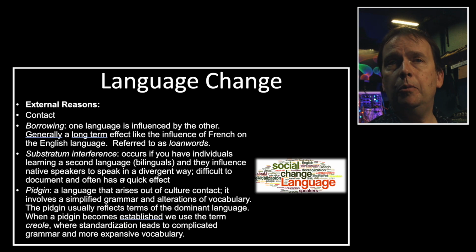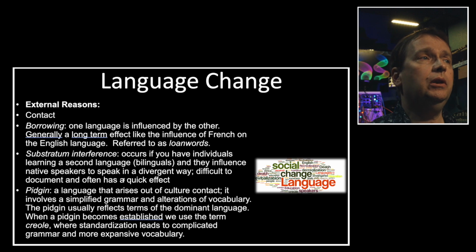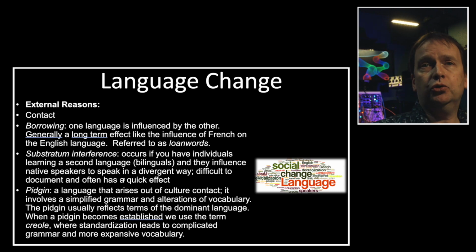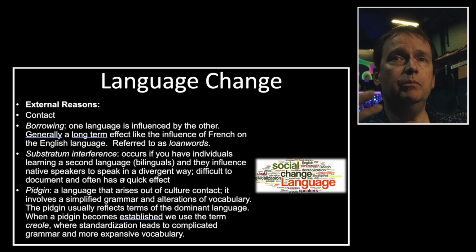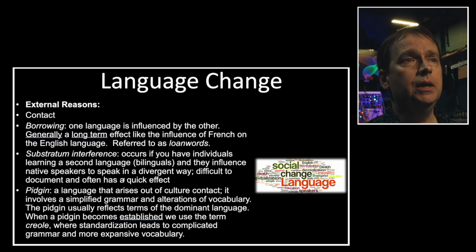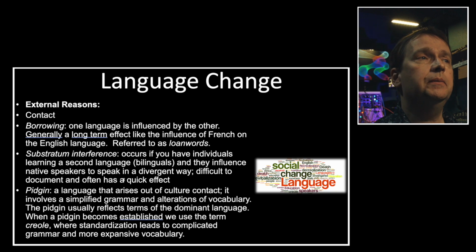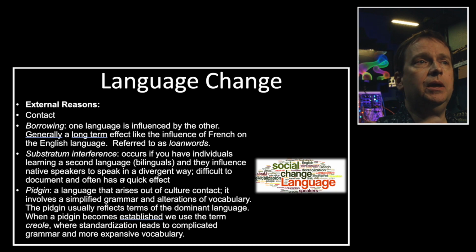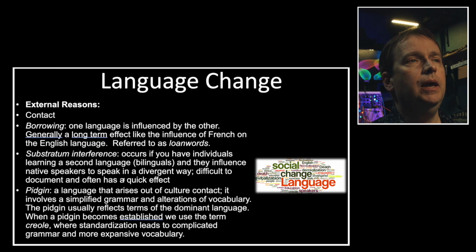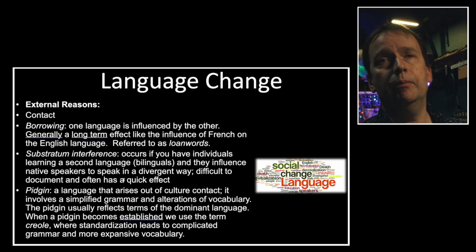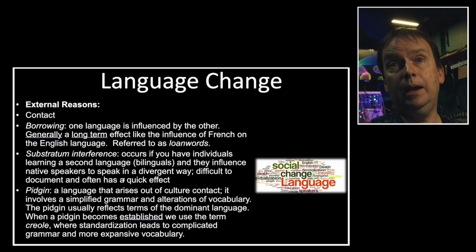We also have what we call pidgins and creoles. These are languages that develop over time. In the old days, because of trade and contact associations, or missionaries maybe connecting through their missionary work with other cultures, it becomes part of a language that's kind of shared between the two groups. A creole means it is a pidgin that becomes standardized over time and has more complicated grammar and a more expansive vocabulary to it.